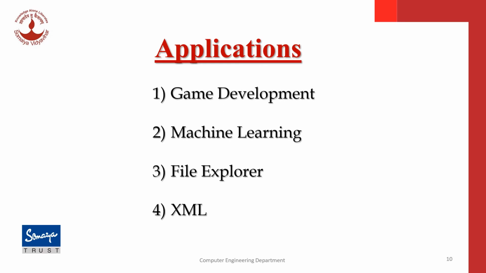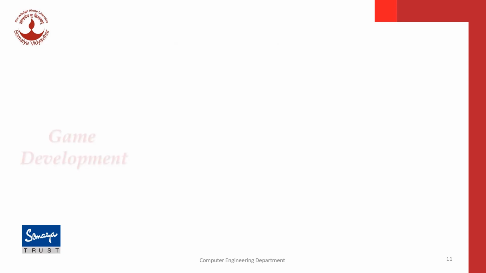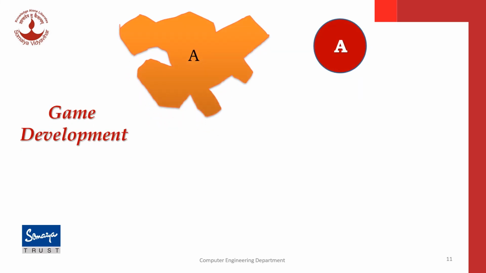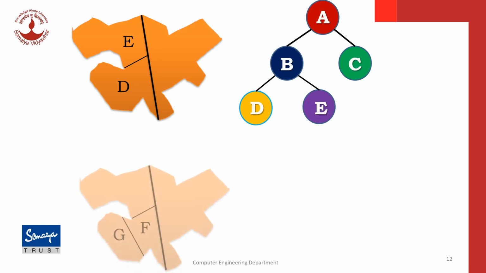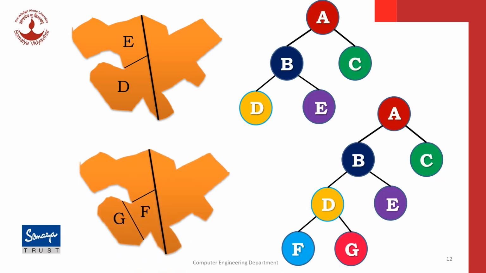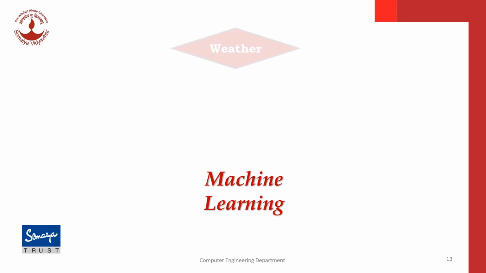Now there are various applications of tree data structure. It is used in many applications, a few of which are listed here, like in game development. In game development, a tree is used to attain levels. Now as we all are aware, whenever we play games, there are various levels of the games. Okay. So various levels of the games are represented using the nodes of a tree. As we move one level ahead, we move from level 0 to level 1, level 1 to level 2. It is represented as a tree.